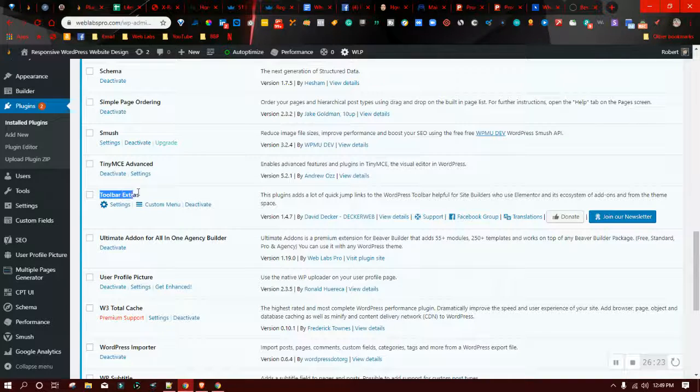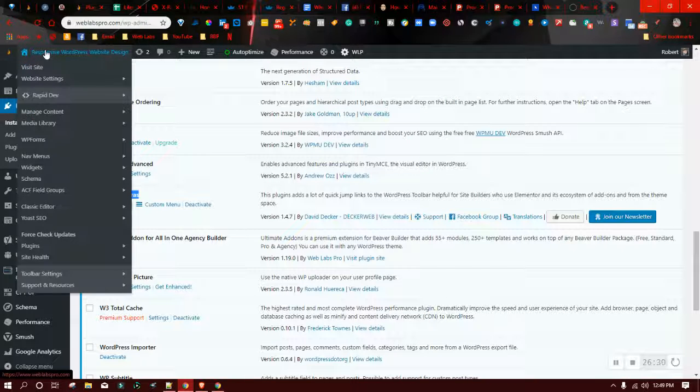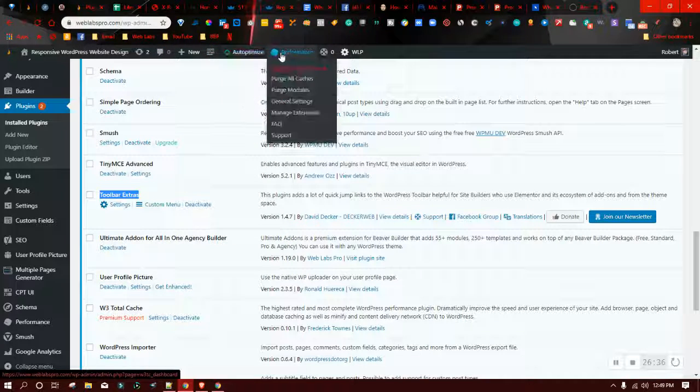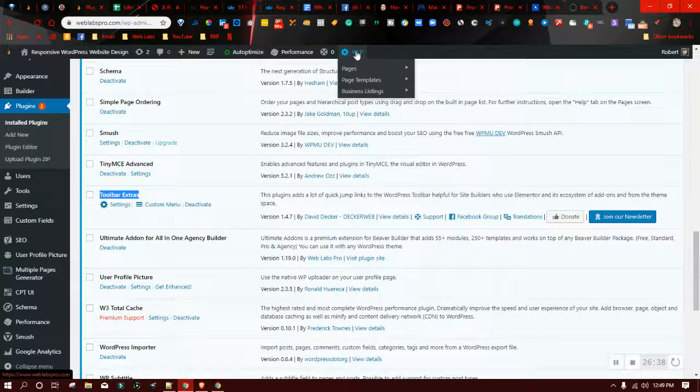Now, right here, this toolbar is extra. This is definitely one that I highly recommend, and this is how I built out my admin menu up here. You can see I have a bunch of different options on my admin menu. This right here is actually a menu that I built.